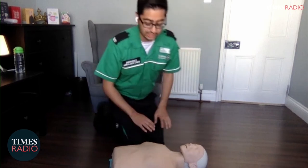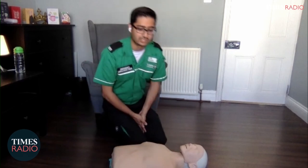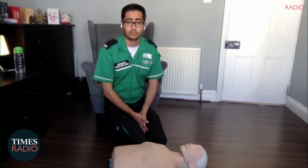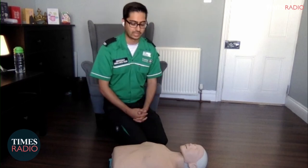It will tell you exactly and show you on the pads exactly where you stick them to the patient's bare chest. And then that will allow the patient to receive a shock if the machine deems that to be the appropriate thing to do. The machine will tell you exactly how you deliver the shock, when to stand clear, so you'll be kept well safe as well.